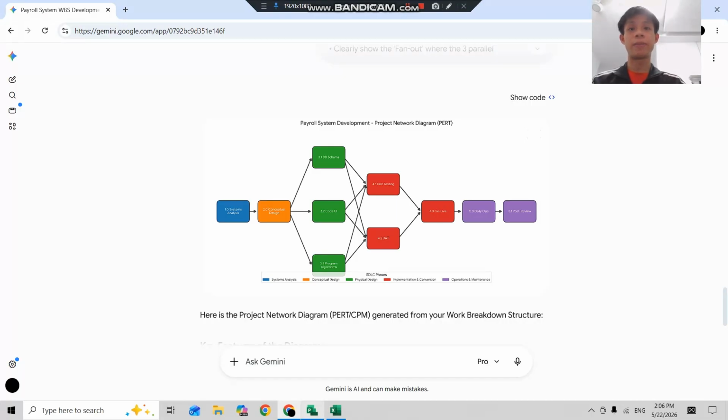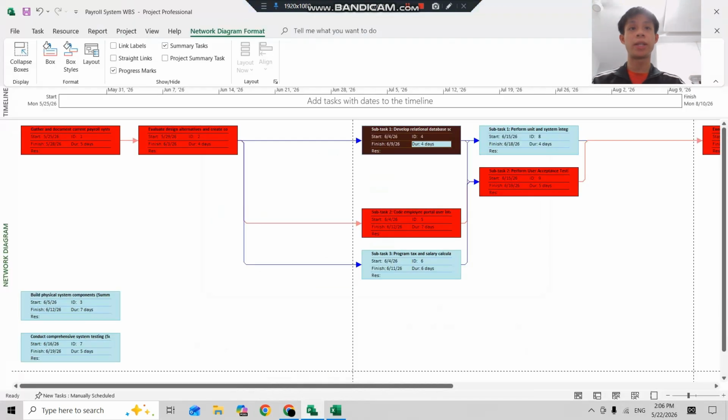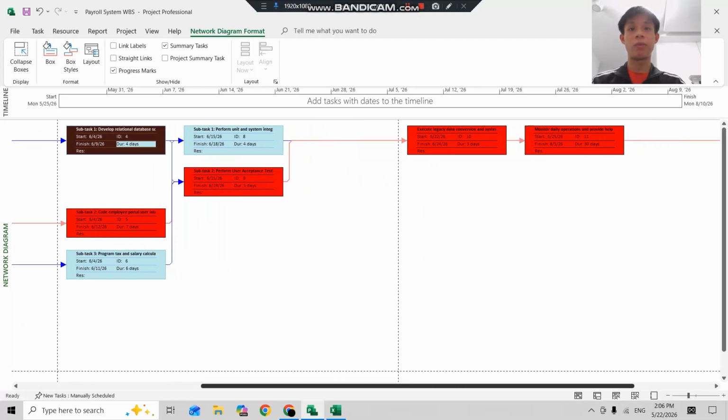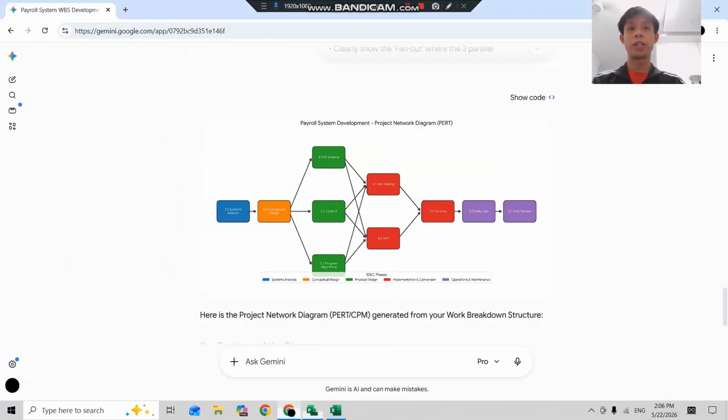And the subtasks 1 and 2 from task 4 are linked by tasks 3.1, 3.2, and 3.3. Yes, they are linked the same way in Microsoft Project. And task 4.3 is linked by tasks 4.1 and 4.2.